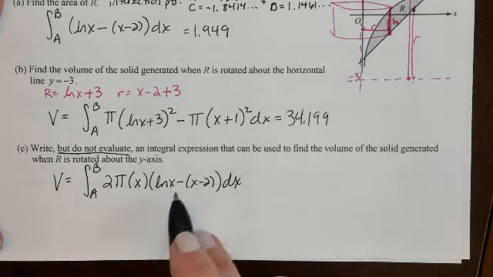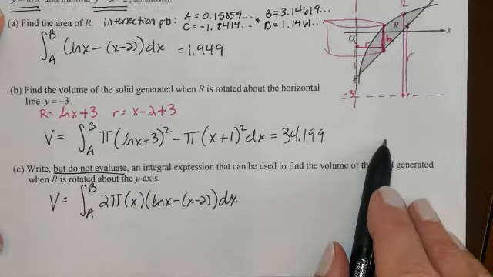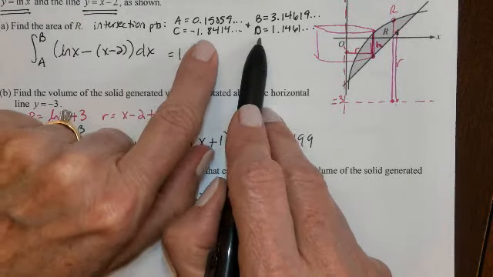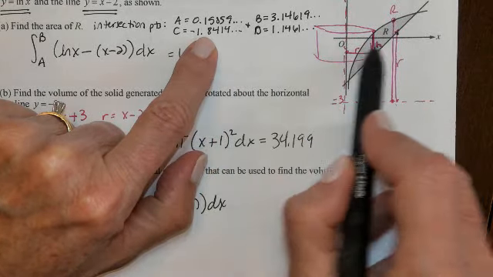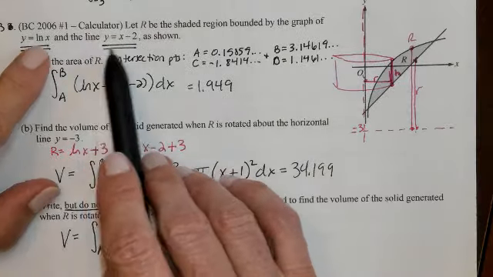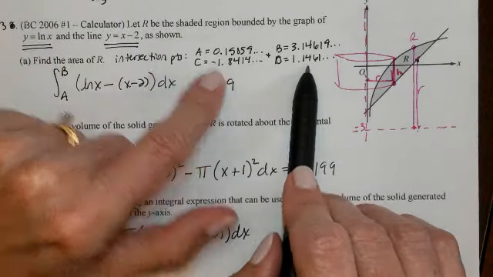If we had chosen to use discs and washers for that one, you guys, then we would have used the 2 y coordinates up here. We would have had to, because it would have been a dy instead of a dx. We would have solved each of these for x, and then used the c and the d here.